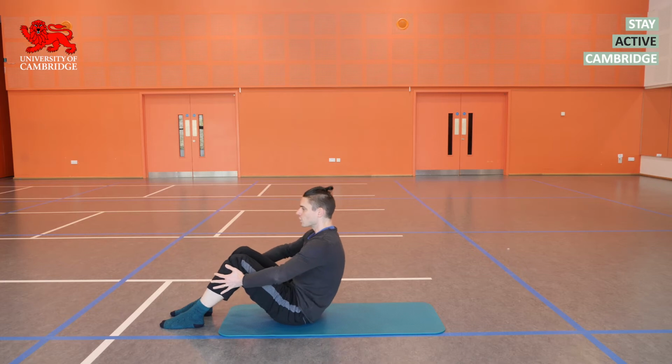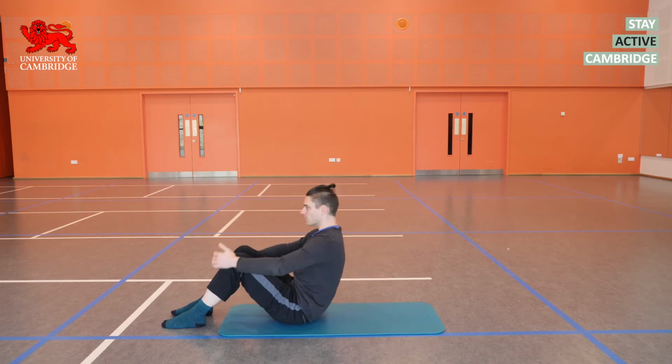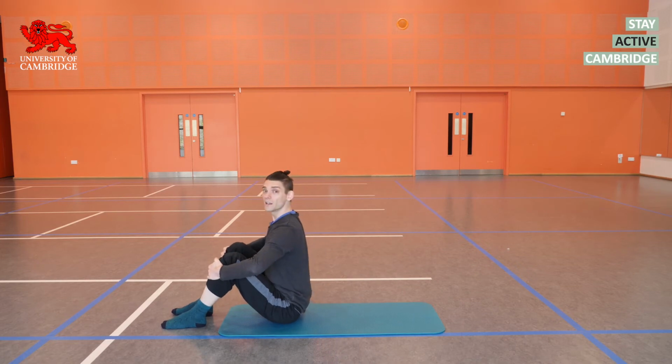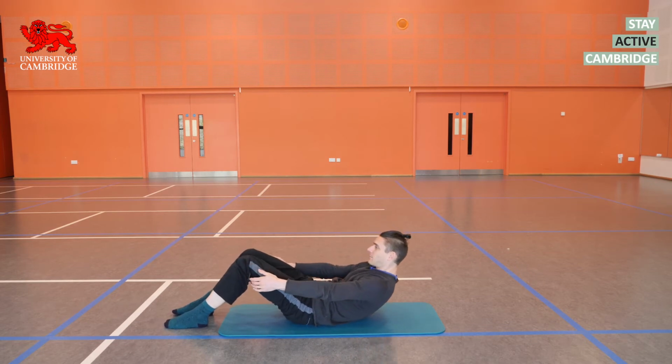Exhale, curve and roll back, descending towards the floor. Keep the abs flat and firm, rock back up. If you can, go further back. Exhale, rocking down. See if your lumbar can touch the floor.